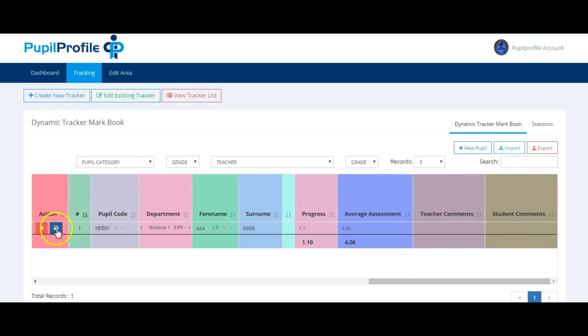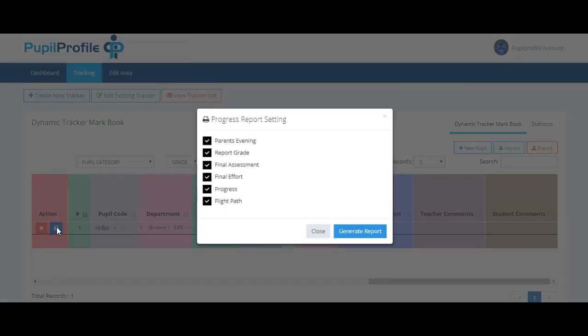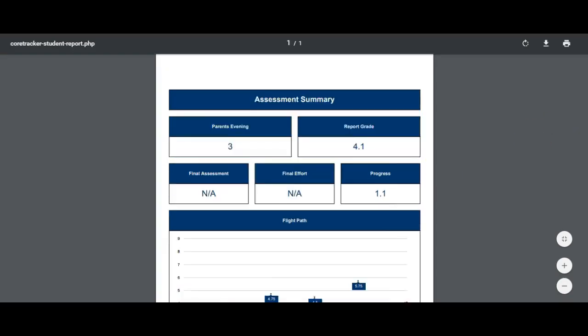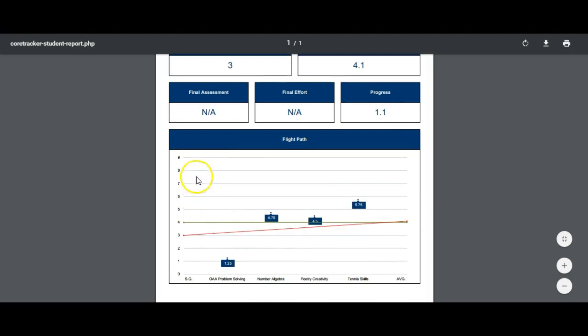But now if we actually want to see the flight path and their assessments, we can generate a report on the student, which means all the information is dragged across, and at the bottom here, it's really cool, there's a flight path of where they need to be.